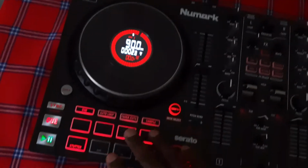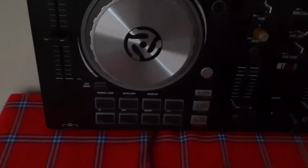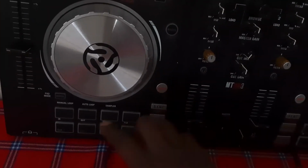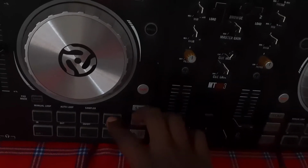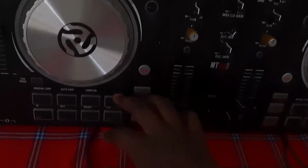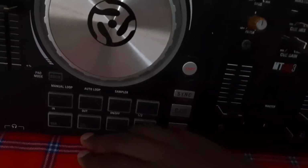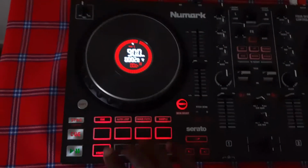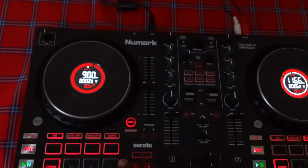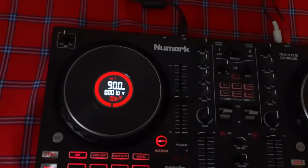So you can see the change here is that you have your cue buttons, fader cuts, auto loop buttons separate. In the old controllers, you had to press shift to activate manual loop, shift to activate auto loop, shift to activate sampler, and this was the button for doubling or halving your effects. But we had dedicated cue buttons at the bottom. As you can see, you have your Q1, Q2, Q3, Q4. So you only had 4 cues in the old controllers. But when you have your Serato DJ Pro, you have up to 8 cues. But for the Serato DJ Lite, you have your 4 cues and your starter, which brings the track back to the start.